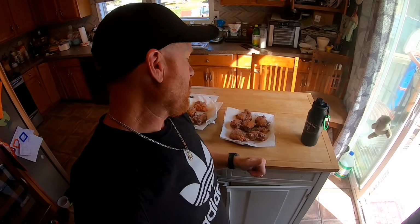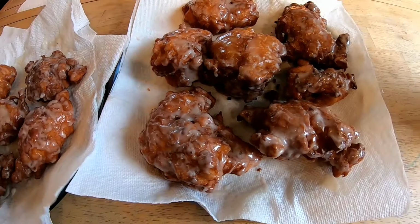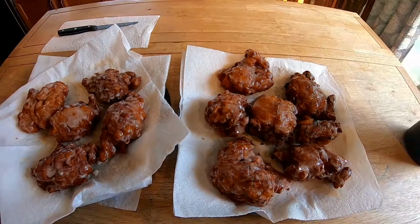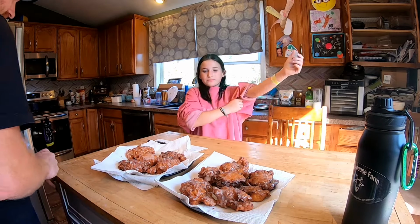So good. I'm gonna have the kids try these ones too. There's our apple, and there's our pear. They pair good together. These are apple fritters, and these are pear fritters. Which one you guys want to try? Pear. Or you want to try a little bit of both? I want to do pear.